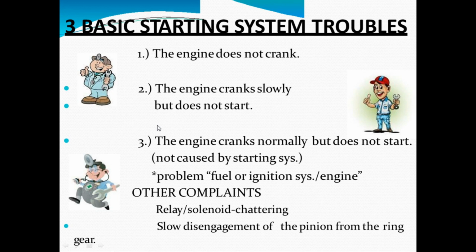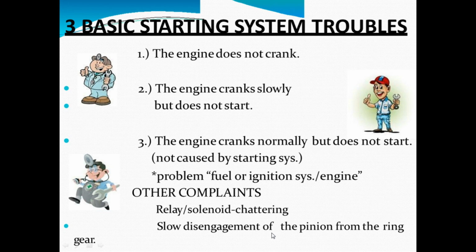The engine cranks slowly but does not start. If the battery is weak, or the solenoid switch is not in good condition, or the coils have some damage, it can rotate but cannot get the required torque or speed to start the engine. The engine cranks normally but does not start. The problem may be in the fuel injection system or in the carburetor, or the fuel is not supplied to the carburetor or to the cylinder properly. The other complaints may be a fault in the relay or in the solenoid, where trouble can also occur.